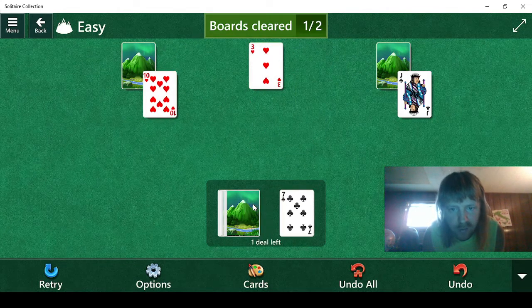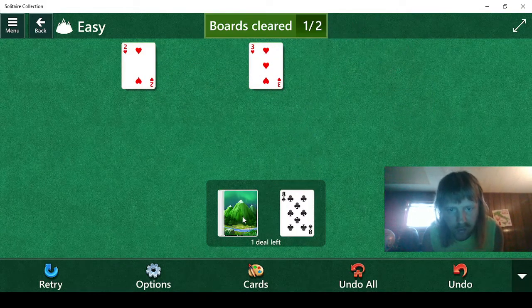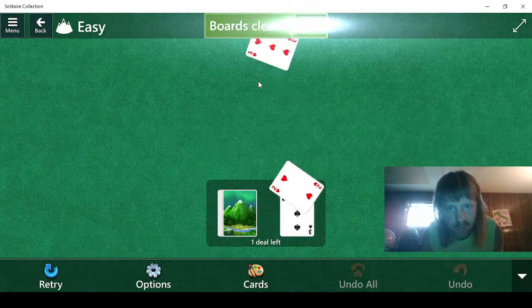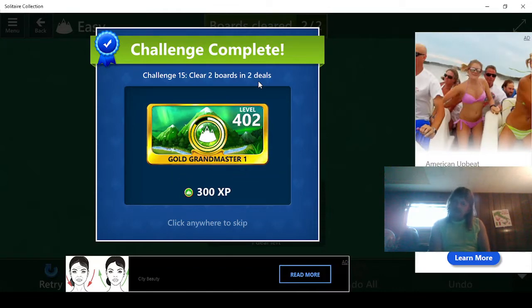5, 4, 3, 4, 3. 7, 6, 9, 10, jack, queen, 3, 2, 3. Got it. That's not going to quite get us to 403, but it's going to get us pretty close.